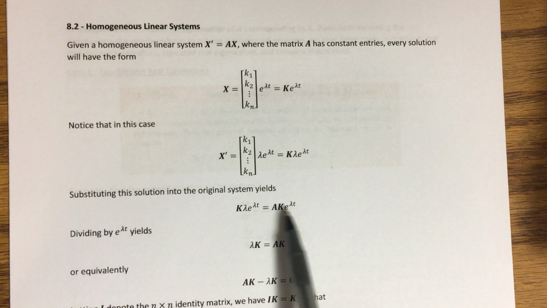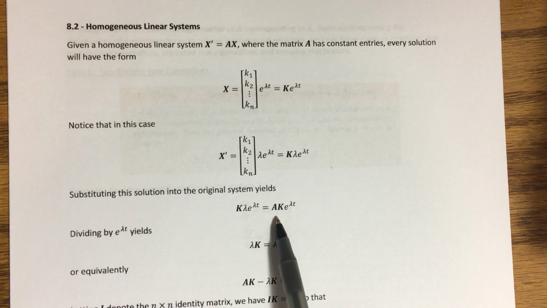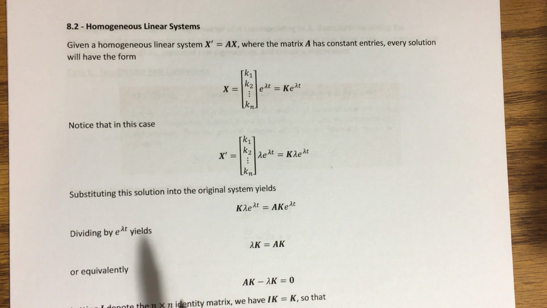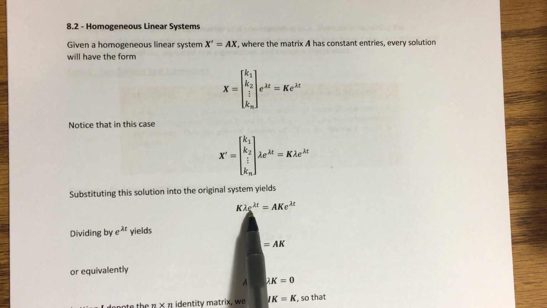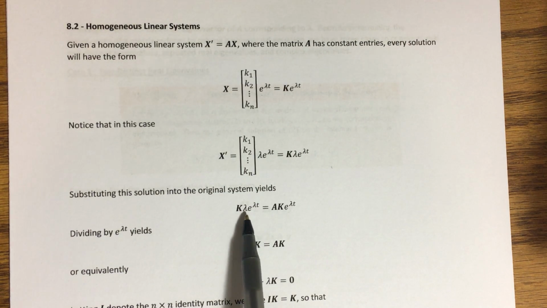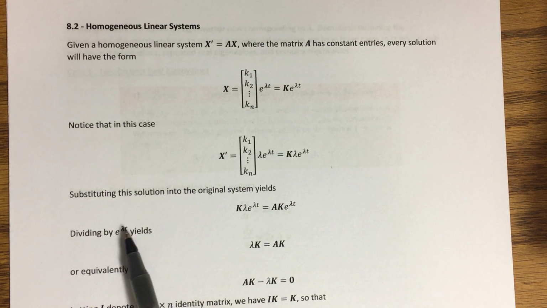Now, again, these are matrices. These are technically column matrices on each side of this thing. And again, this is not a linear algebra class, but in a linear algebra class, you talk about the valid arithmetic that you could do with matrices. And one thing you can do is if you multiply by a scalar, you can divide by that scalar as well. What we have here is e to the lambda t showing up on both sides, which is always non-zero because it's an exponential function. And we're allowed to divide both sides by that.